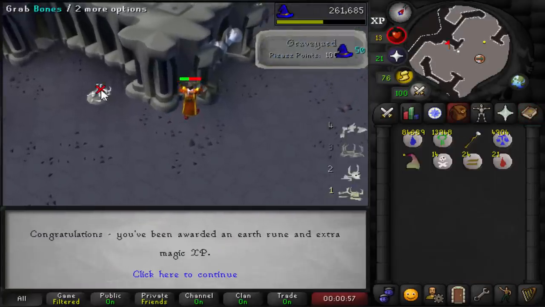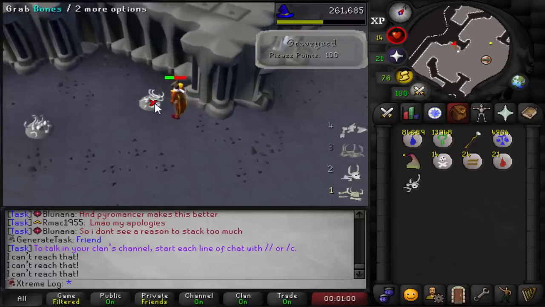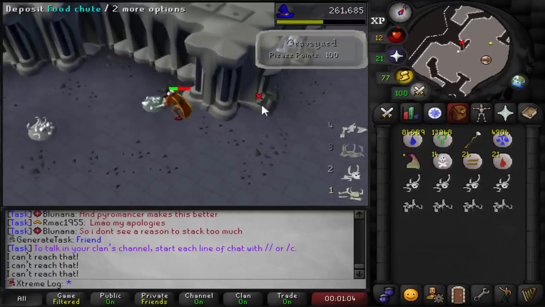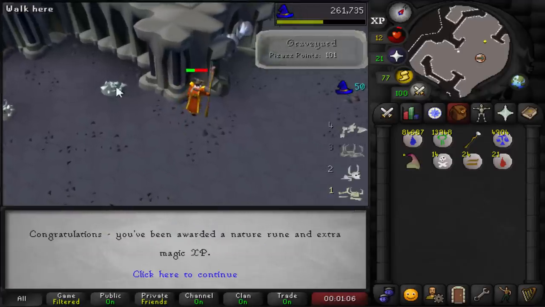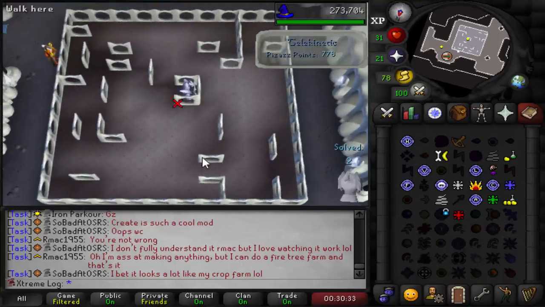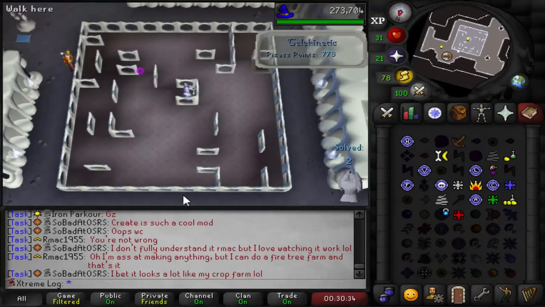There we go, that's 100 graveyard points already. We're halfway to the points we need for bones to peaches. So once we get those 200, I'll just focus on telekinetic only, and then we'll finish graveyard later in one go as well. I guess this is the first somewhat big magic level that we get here.